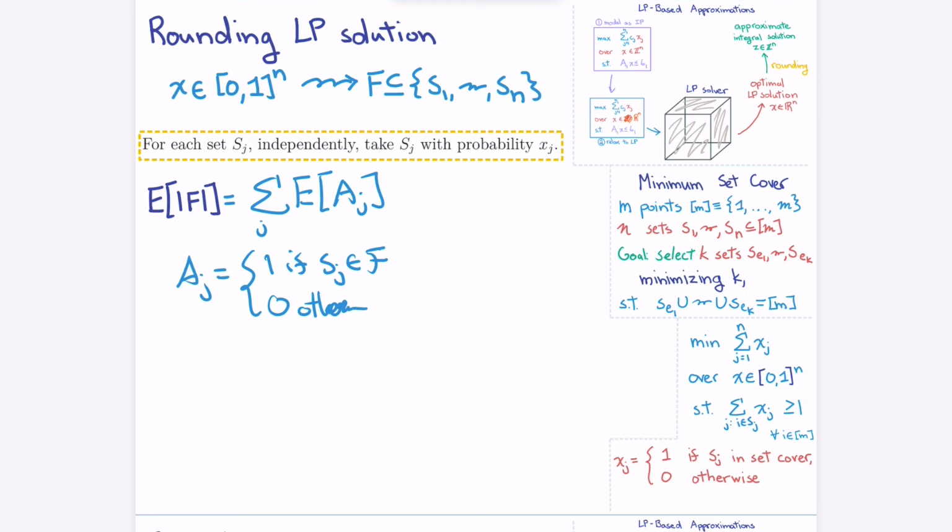I could have written the size of F to be the sum of AJs first, the expected value of a sum, and then that becomes a sum of individual expected values. Now what is one of these for a particular AJ? What's the probability we take the set? It's not half, it's xj.